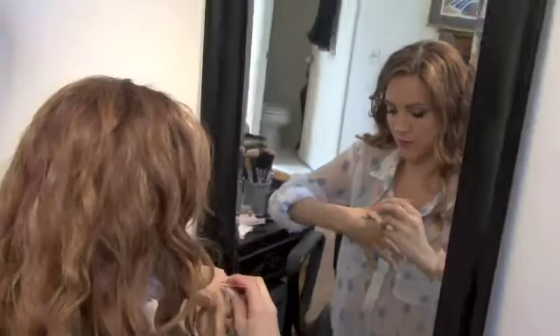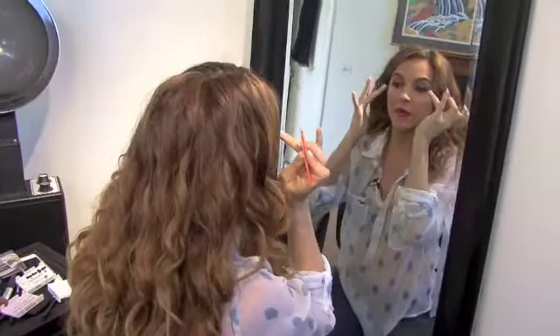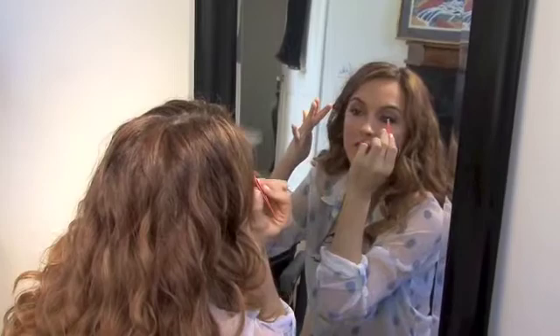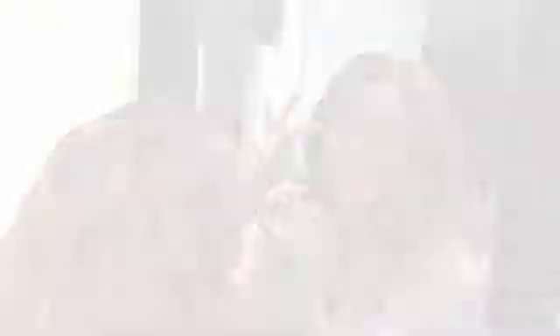Another important thing about applying fake lashes is that you always want the longer lashes on the end. I put some longer lashes on the corner to really draw my eye out, make it look bigger, and give it that cat-like look, then go for the shorter lash towards the middle. If you really want to be fancy you can go long, medium, short — but that's asking a lot, though not for a southern girl like me. I will put in the time. Beauty is not quick, people.